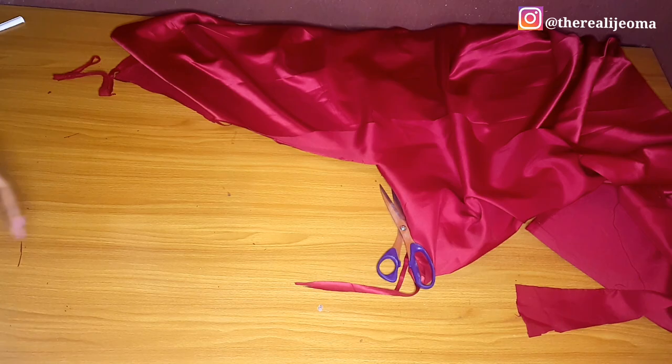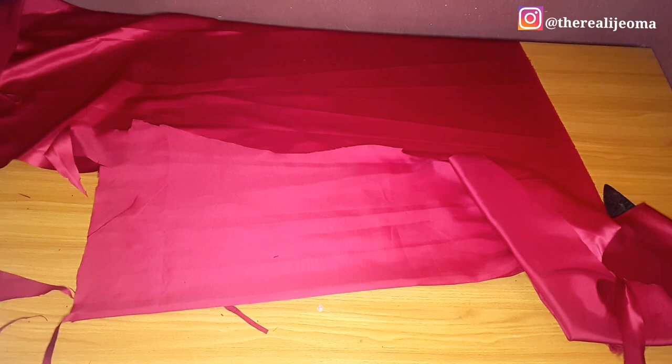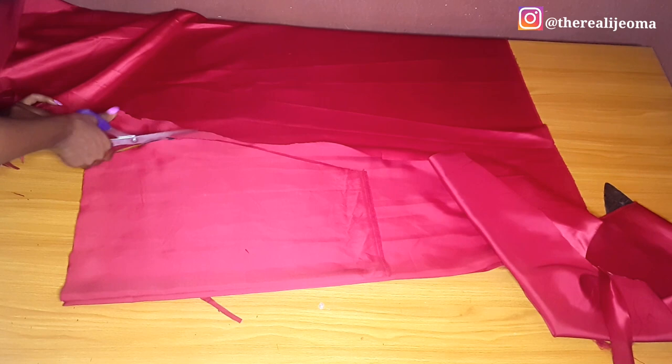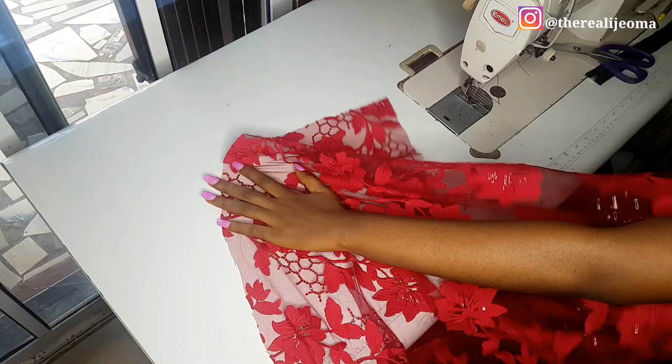And after cutting the lining for the front, we'll move over to the sewing machine, where I'll show you guys how I joined and sewed with this lining. So this is it for the front. I'm done cutting the lining for the front. So the next thing that I will do is to move over to my sewing machine.